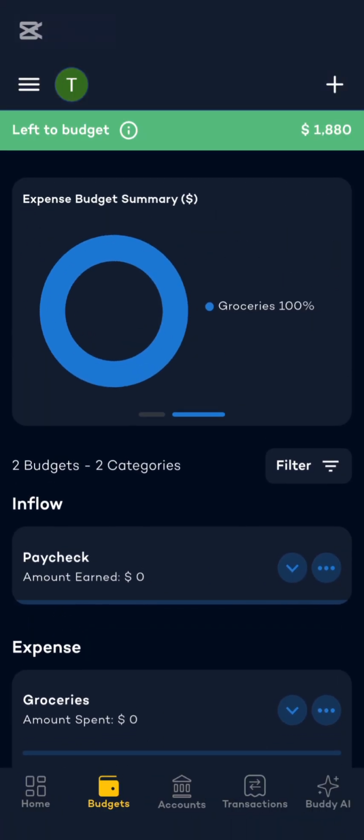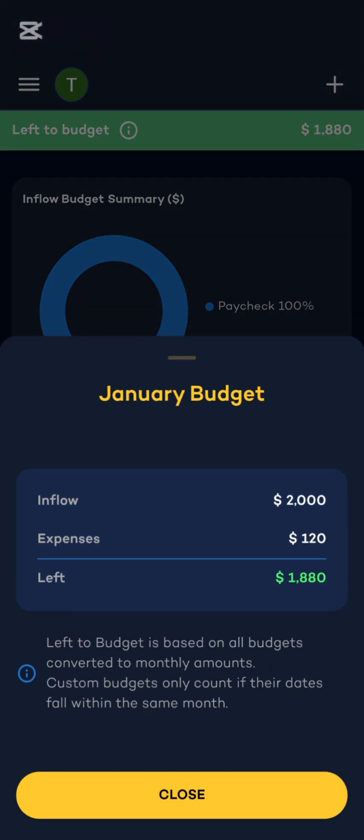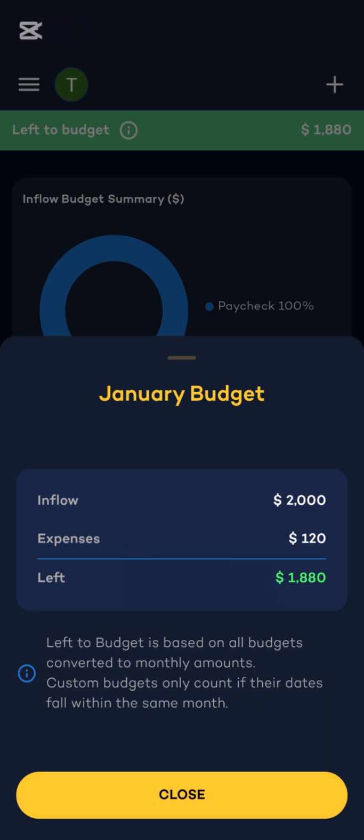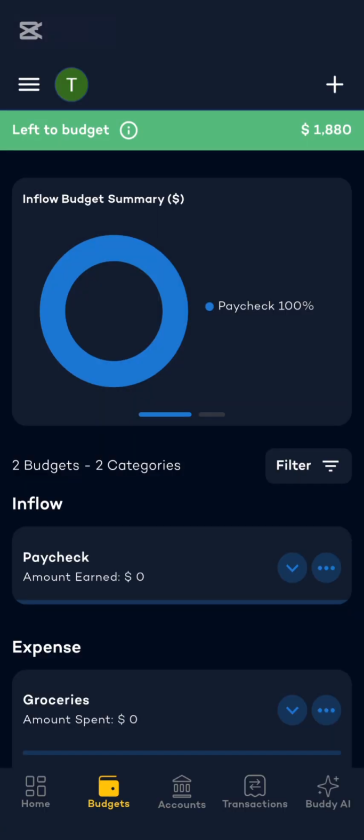So it has multiplied it by 2 and has given you left to budget for the month of January. So 2,000 minus 120 leaves you with 1,880. It even says here that left to budget is based on all budgets converted to monthly amounts. Custom budgets only count if their dates fall within the same month.